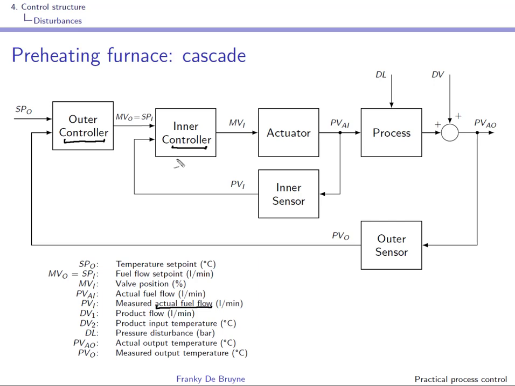Well, we also have to implement this interlock strategy. Remember that we have discussed what would happen, for instance, if you put this controller in manual mode and you do nothing about the outer controller. Well, you would have integral wind up. Okay, so you need to implement the interlock strategy in a correct way, and we'll talk about that later on. But certainly if there are load disturbances present in the process, in our case fuel flow pressure load disturbances, it's really worthwhile implementing this cascade solution.